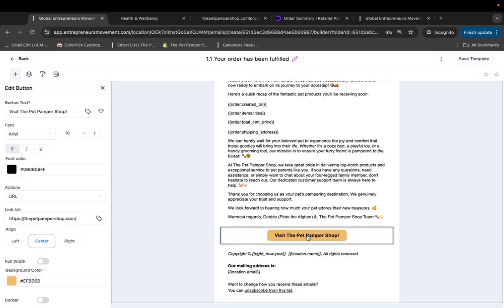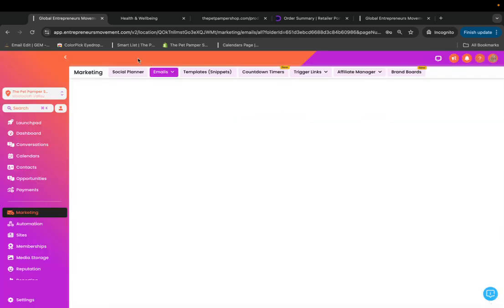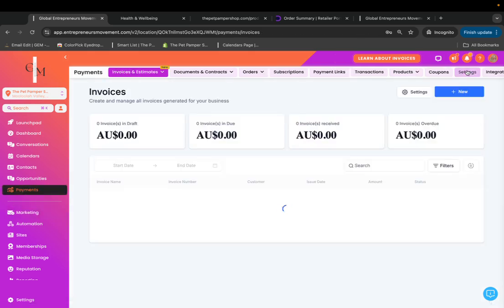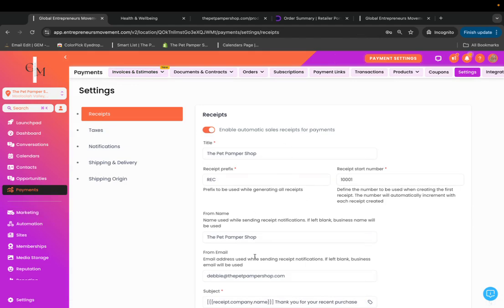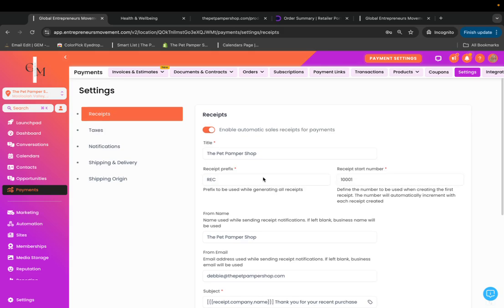And then here you can put a link back to your shop, so you can direct them back all the time. So we've got the email attached. Let's go back to settings. So that's the first thing, is to get the email that goes out to them sorted out.